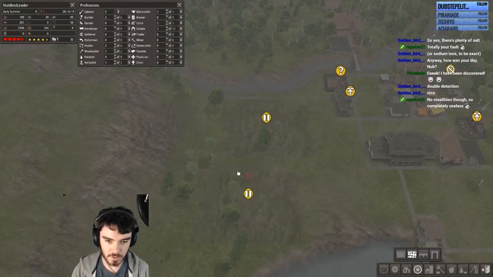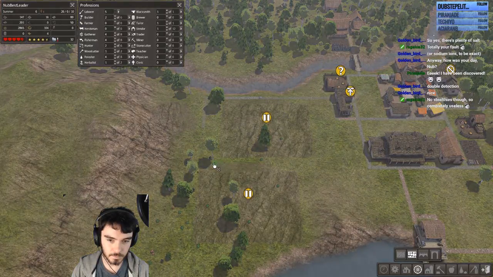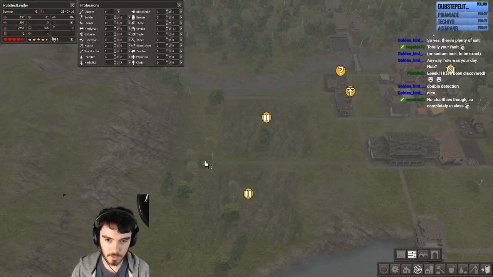I can stone road across that. Stone road across to here. Continue this down.